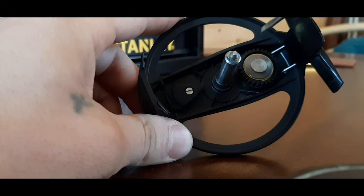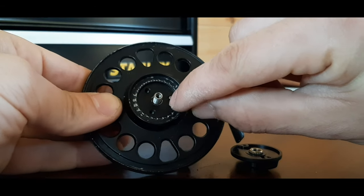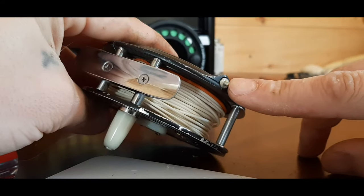Here I've got the standard paper or cardboard gasket. Here I've got the three push pin. Here I've got the three ball bearing. And here I have a broken drag knob.